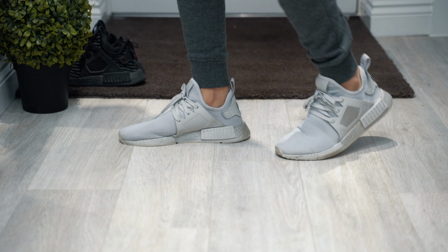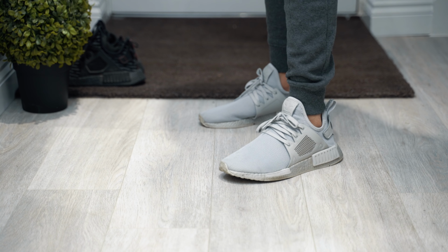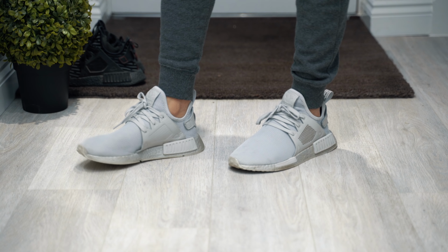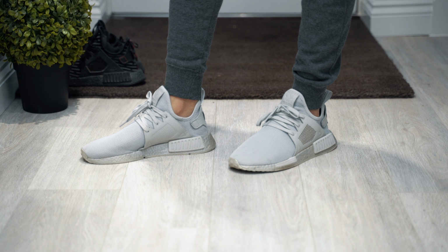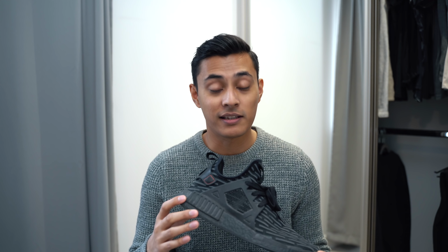When it comes to the gym, I'm wearing ultra comfy trainers, NMDs. You just can't go wrong with NMDs. You can get these on Thread as well. I've got the silver white pair here, that I think look great in the summer, great with shorts, great with jeans or whatever, great with sweatpants as well. And I also have the black pair. These have been worn quite a bit, but I wear these to the gym quite a lot, like 3 times a week. So yeah, these are fantastic.